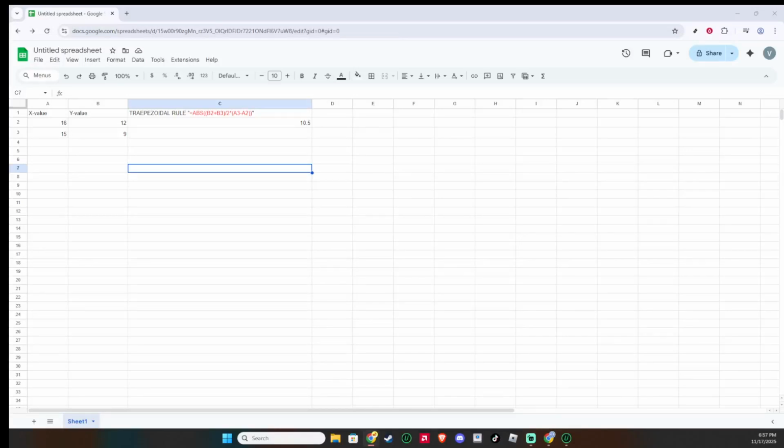In today's video, I'm going to teach you how to find the area under a curve in Google Sheets on desktop. This technique is incredibly useful for anyone working with data analysis, particularly when you need to estimate the integral of a set of data points. Let's dive right in and break down this process into easy-to-follow steps.